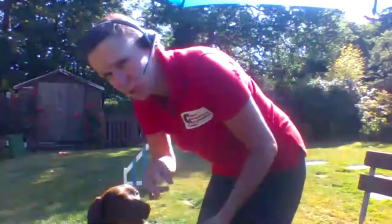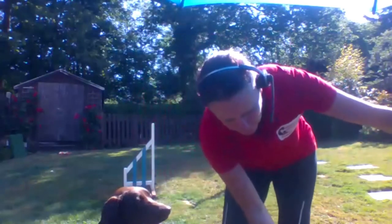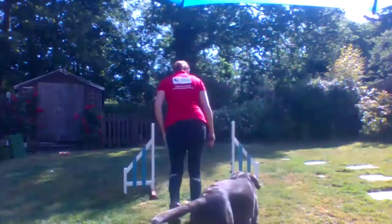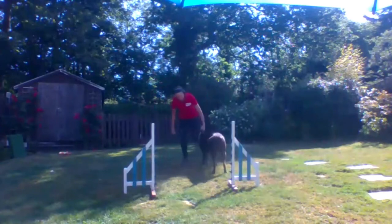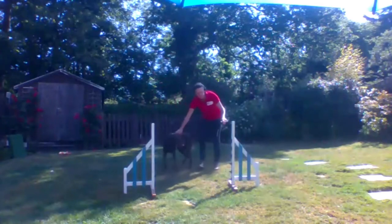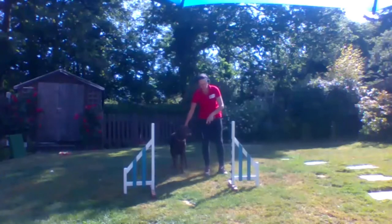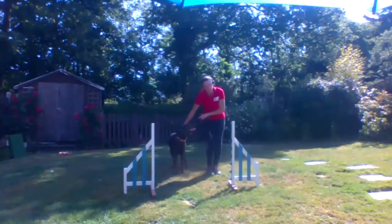So I'm going to just show you the three different handler positions for check check. And she may or may not do it. I don't know, she was doing it earlier. Come on. So with a forward wing wrap, the dog is always on the opposite side to where the wing is. So she's going to go round here, right? So she needs to be on this side of me to go round it.